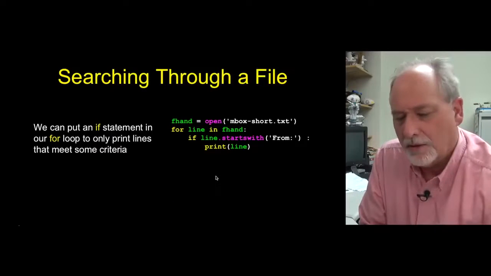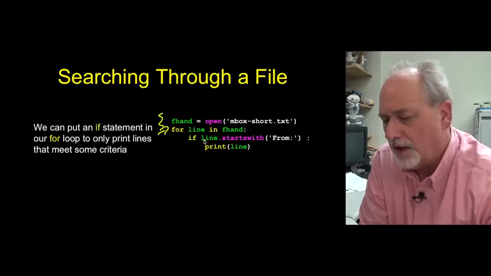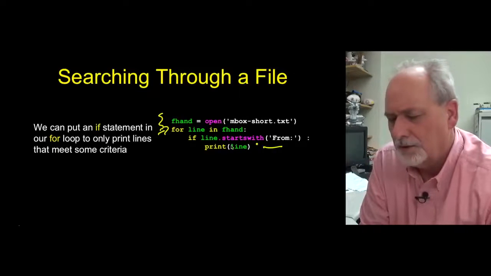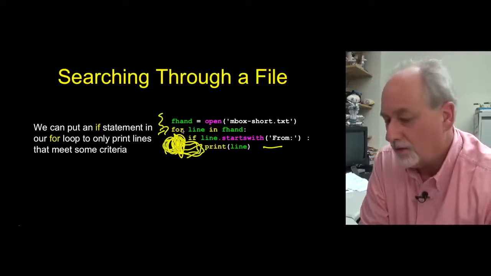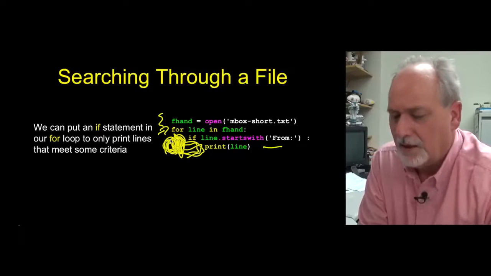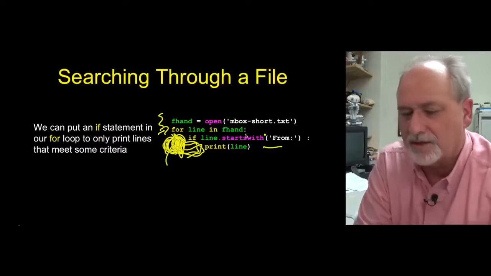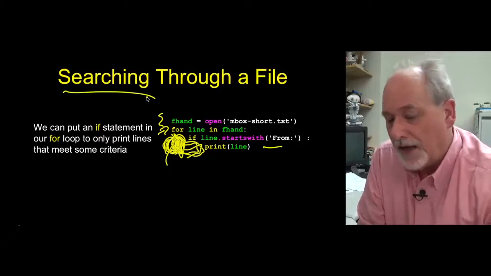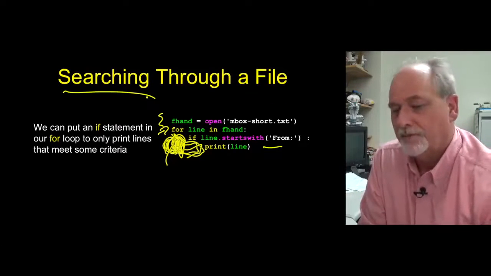And so we are going to write an open statement, and then we're going to loop through, and we're going to ask the question, if the line starts with From, print it. So sometimes it's going to skip, skip, skip, skip, and then it's going to run it, and then skip, skip, skip, and it's going to run it. So that's the basic idea, and then it'll finish when it's all said and done. And so this is like a criteria. This is like a search. We're looking for lines that have the string From as their prefix.